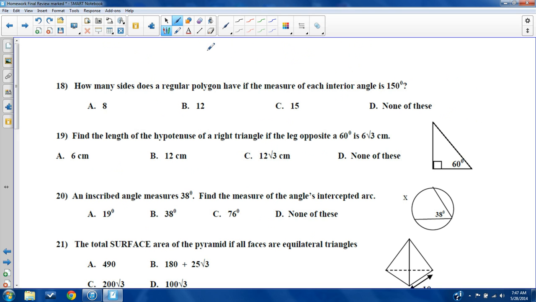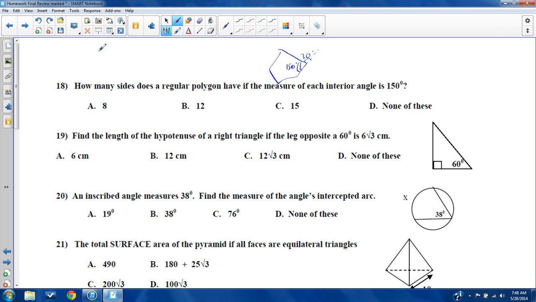So, here's the way I like to do this problem. If you can find the measure of the exterior angles here, so if I have a polygon, such as a pentagon right here, an exterior angle is supplementary to its interior angle. So if this was 150, which is not in a pentagon, but if this is 150, then this is 30. And 30 plus however many 30s there are equals 360. That'll tell you how many angles there are in this thing.